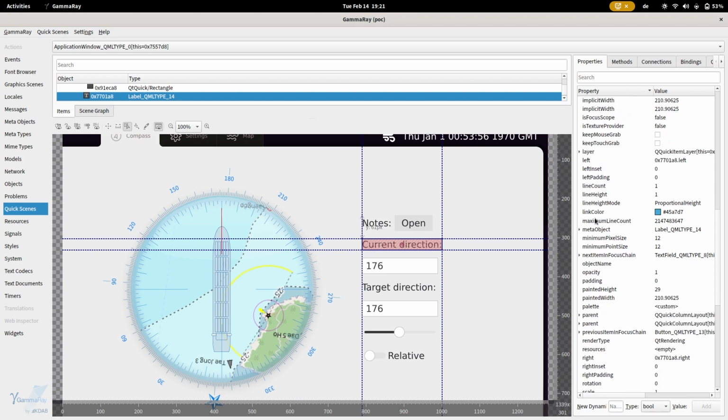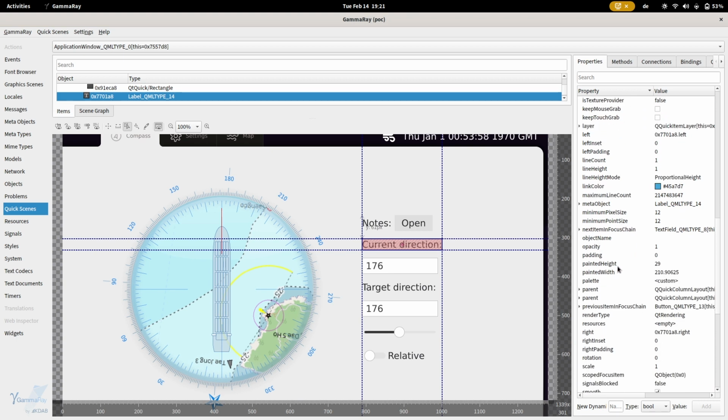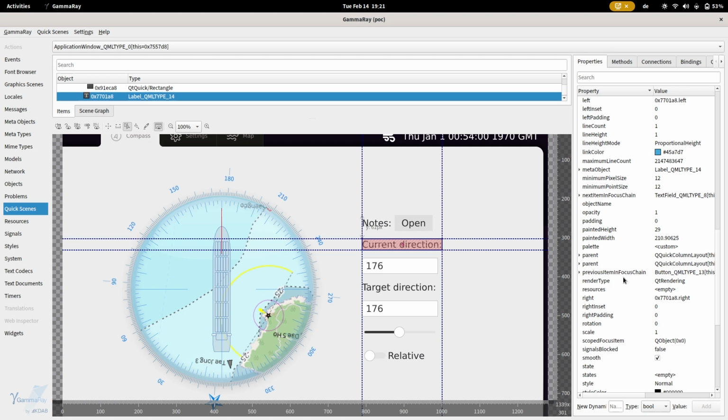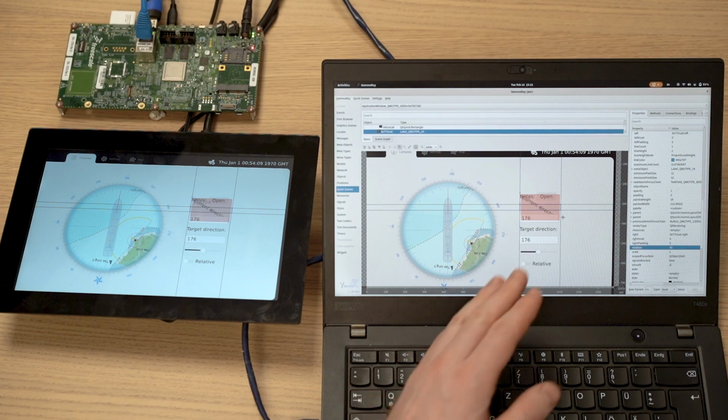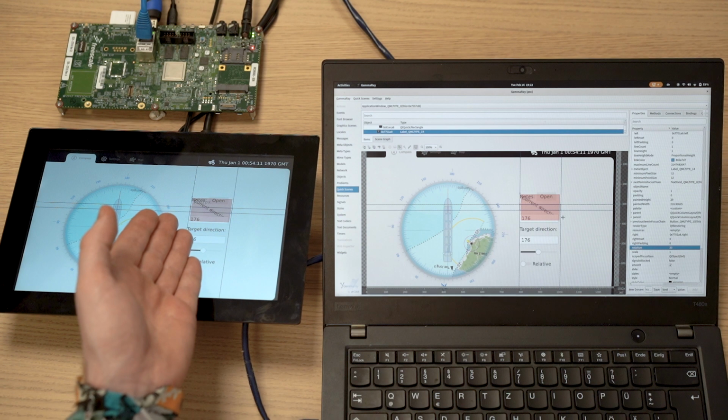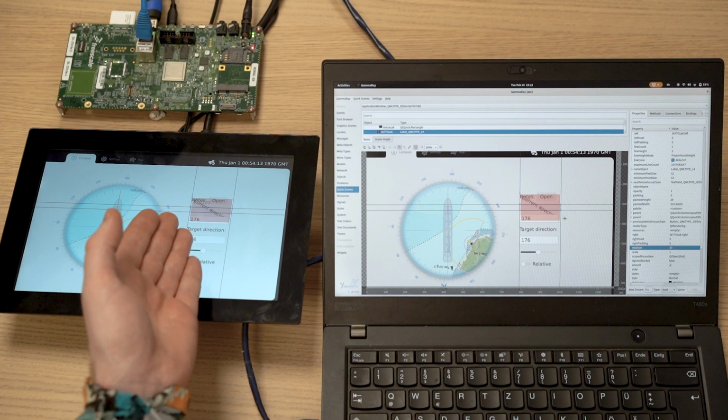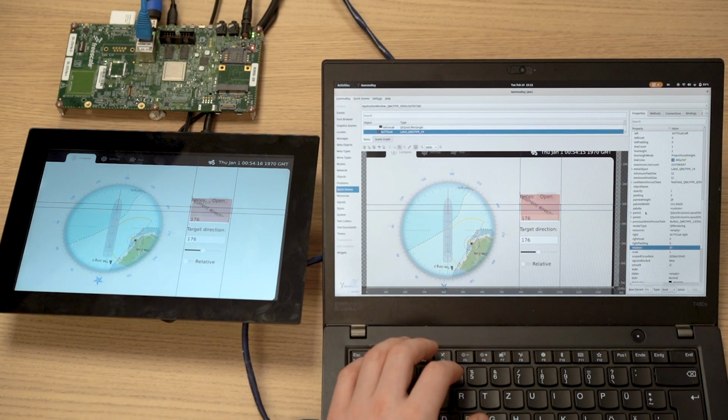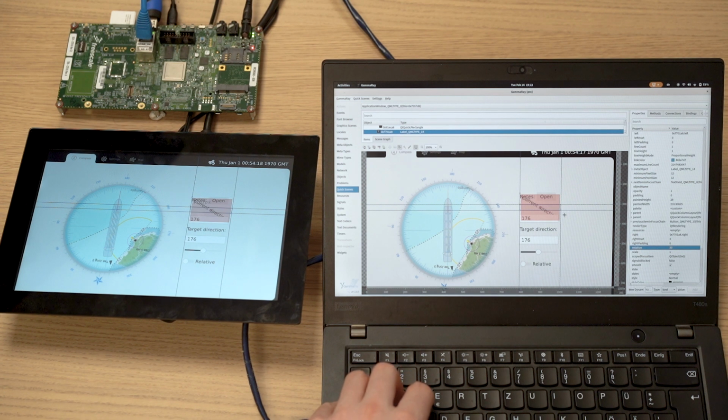And what's really cool is I can even change the current properties. So here I'm looking for the rotation of this element. I can go in, say it's now 30 degrees. I change it. And as you can see, when I change it here, it also changes in my current scene. So with GammaRay, we can just see everything that's going on in terms of the QML properties, and we can even change it. How cool is that?